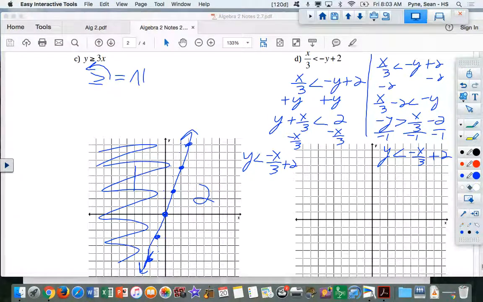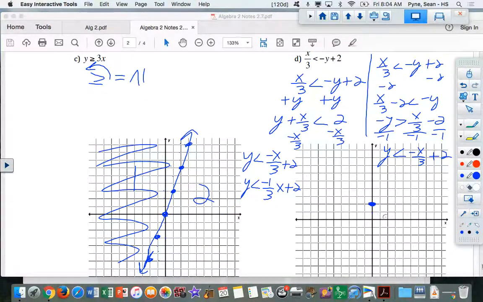Now I'm going to graph it. I'll start us off with plus 2. I want you guys to take a second and try to remember what this slope actually is. Try to get in your head what the slope is. Negative x over 3, what it actually means. Dante, you got it? Negative 1 over 3. Excellent. Guys, that's negative 1 over 3. Be careful about this. People make mistakes with that. Which means you're actually looking at it like this: negative 1 over 3x plus 2.